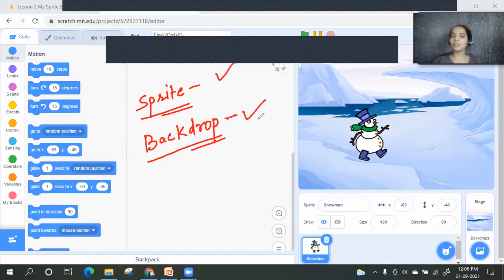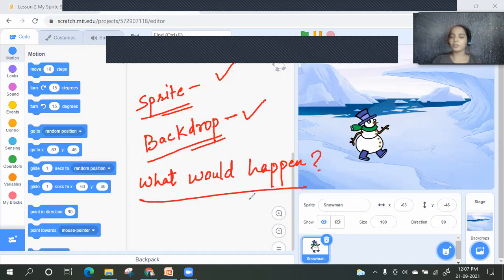Now, the next question in front of us is what we want to do in this application. That means what would happen in your program. It's up to you how you want to do things. So the next question is, what would happen? If you're making a game, you have to think, okay, if I click on that thing, this should happen. If I click on another thing, this should happen.